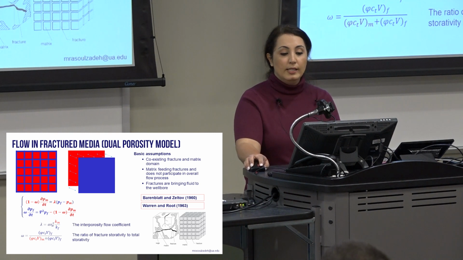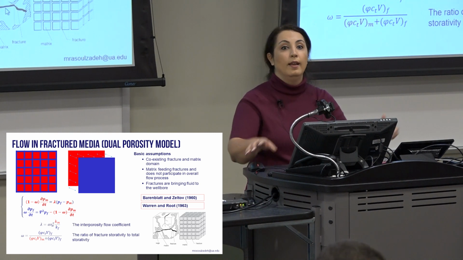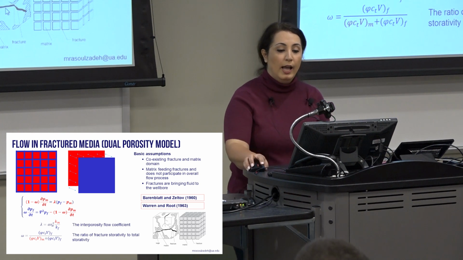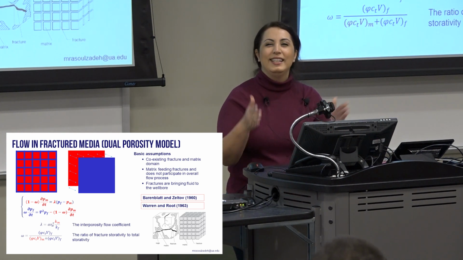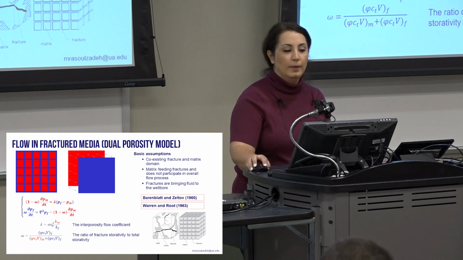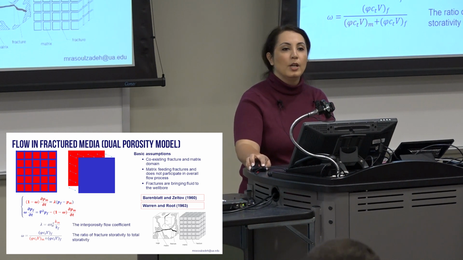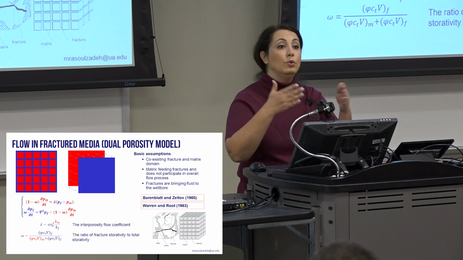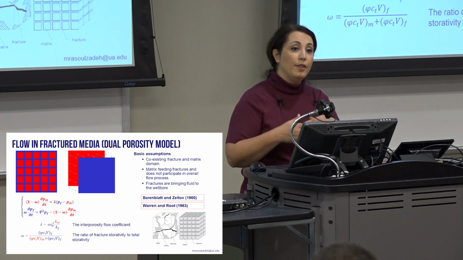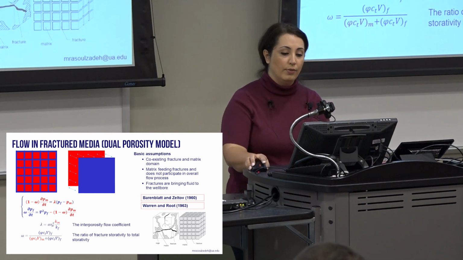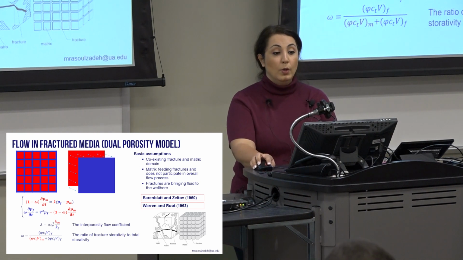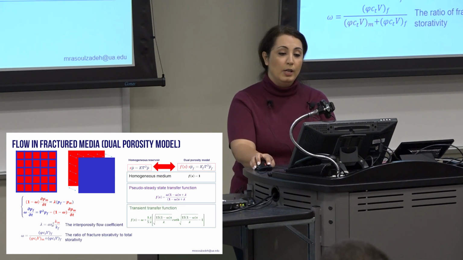The main assumption is you approximate the complex network of fractures as a sugar cube model. So you assume that you have the network of fractures like vertical lines and horizontal lines, and the matrix cubes are surrounded by fractures. Matrix blocks do not exchange fluid with each other, they just exchange fluid with the fracture. So this is what we have available in terms of modeling in ModFlow for fractured reservoir simulations.